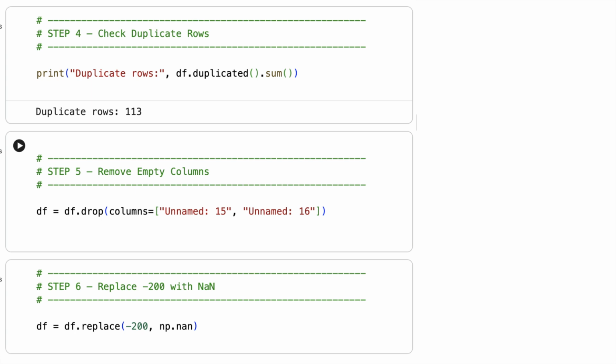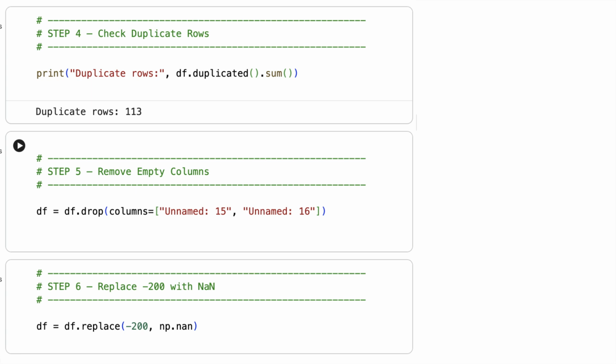After the label, we use the dataset stored in the variable df. The method duplicated checks every row in the dataset and compares it with all other rows. If 2 rows contain exactly the same values in every column, the method identifies them as duplicates. The duplicated method produces a series of logical results. For each row, it returns true if the row is a duplicate and false if it is unique. Next, we apply the sum operation. Since true values behave like the number 1 and false values behave like 0, the sum operation counts how many duplicated rows exist. The final number displayed tells us how many rows in the dataset are repeated.